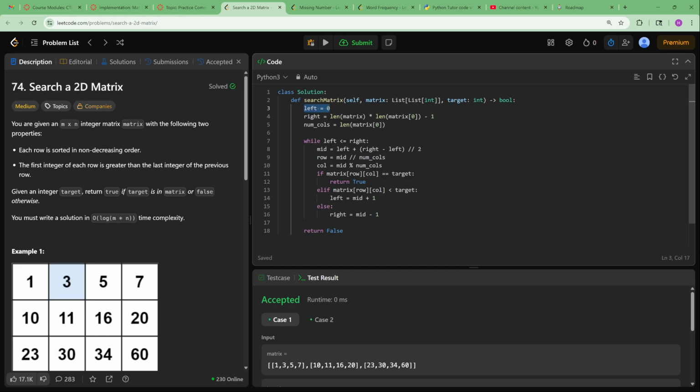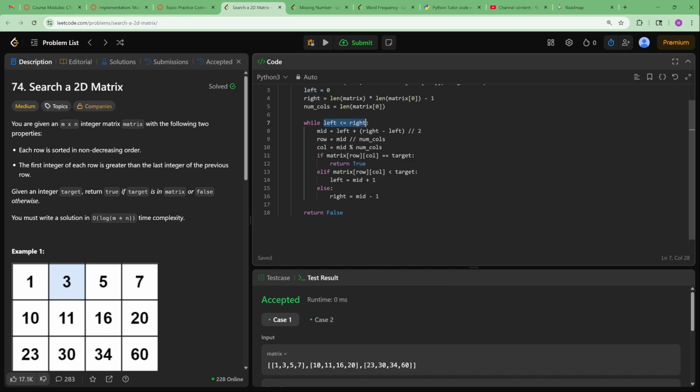And then we're going to have left start at 0, obviously. We're going to do left is less than or equal to right. So we're going to keep going until that condition fails. If that condition fails, then it's not going to be in it. That's just normal binary search. This is the mid formula that prevents us from getting integer overflow issues. So you just subtract left from right, divide that by 2, and then add left to it.